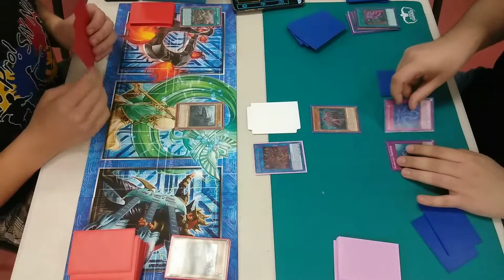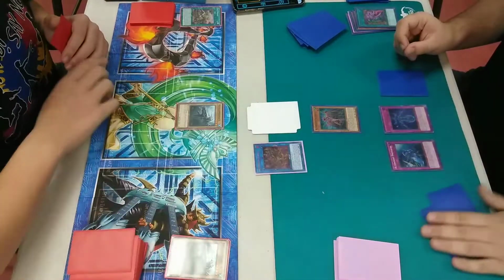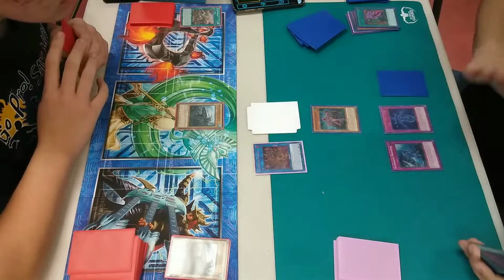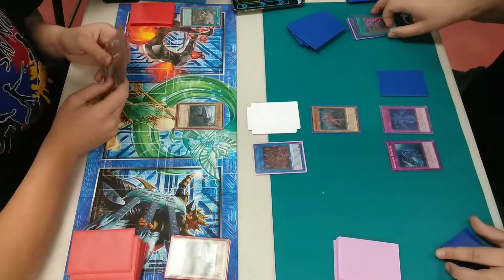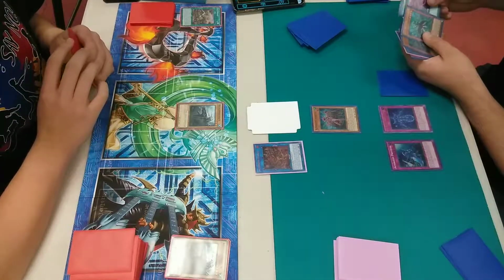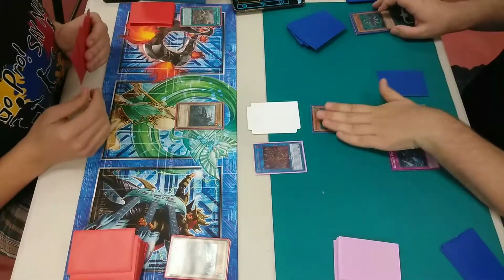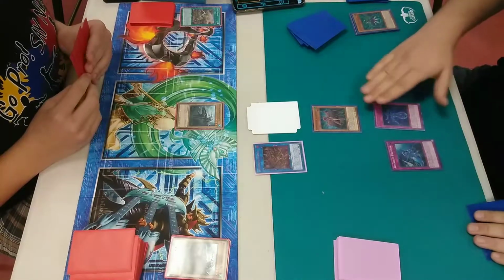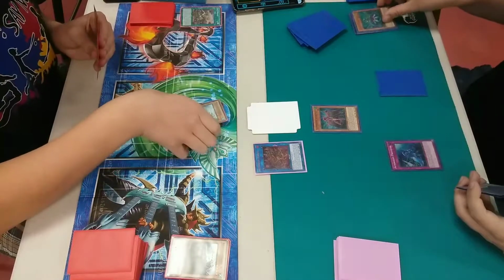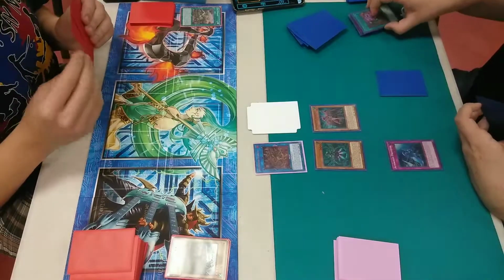On standby phase, I'm going to activate Altergeist Manifestation. Does that negate when it's on the field, or just any monster effect? Any monster effects. So the Manifestation, targeting Marionetta. And then I'm going to go quick effect. Chain 2, quick effect to bounce this back to my hand, to bounce that back to your hand. The way it resolves is I keep the Marionetta, but the Manifestation's still in my hand.